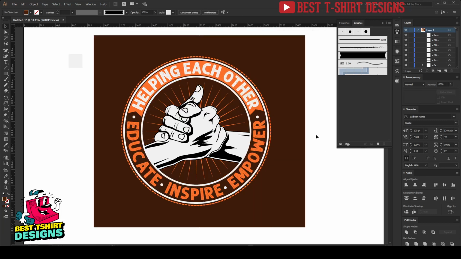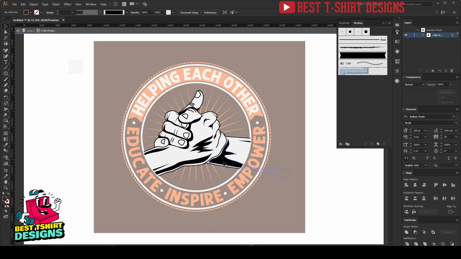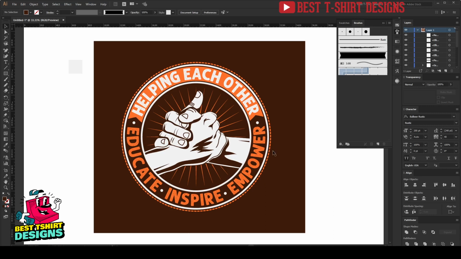And you can see this is how it is looking. There is a little problem that this black is not looking very good. What we can do is simply double click on this to select one of these shapes. We are inside this clipping mask here, and once this black is selected, or you can simply take your magic wand tool to select all the blacks in it, then simply pick the eyedropper and click on this color, whatever your background color is, and it is going to completely blend with the design. So this is how it is looking.